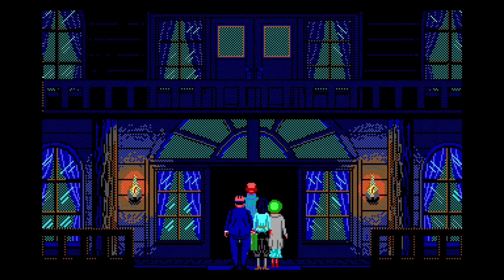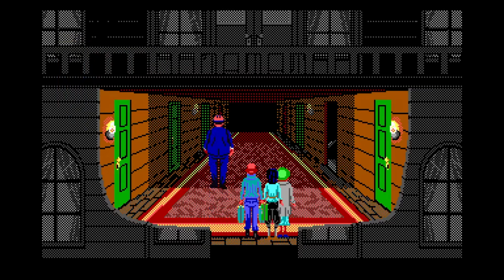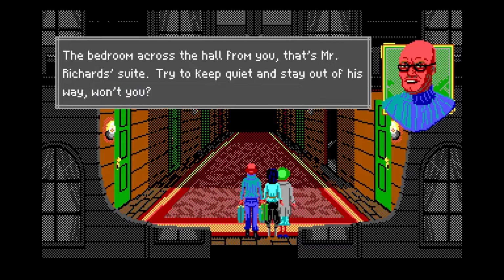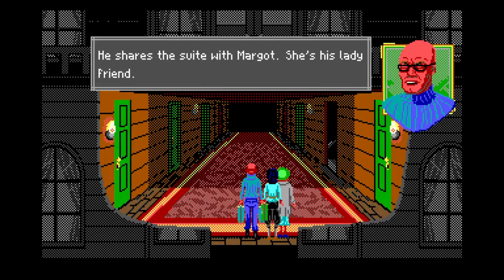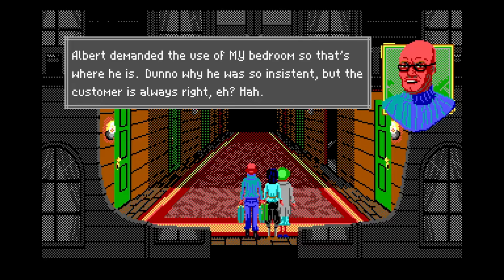Crimson Lodge. I'm going to my room. Does he already know which room is his? Miss Kashira, Miss Maple, your bedroom is upstairs at the end of the hall on the right. Bedroom is across the hall from you. That's Mr. Richard's suite. Try to keep quiet and stay out of his way, won't you? He shares his suite with Margot. She's his lady friend. Ooh, everybody's got one of those. Even when they don't. I'm in the bedroom right next to yours, along with Mr. Shaw. Albert demanded the use of my bedroom, so that's where he is. Don't know why he was so insistent, but the customer is always right, eh?